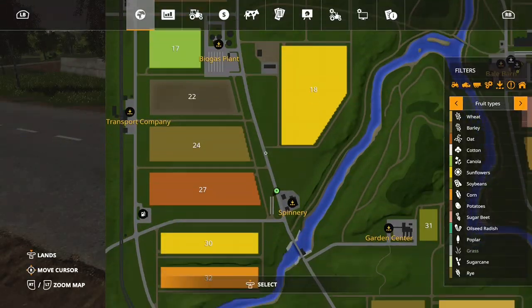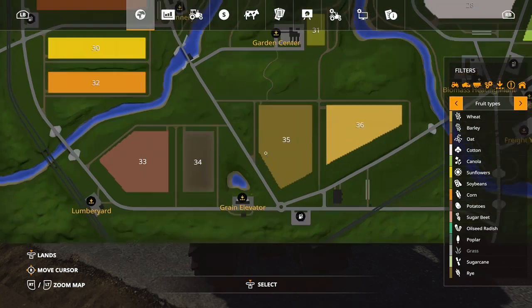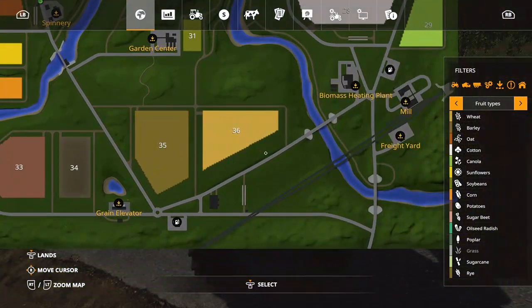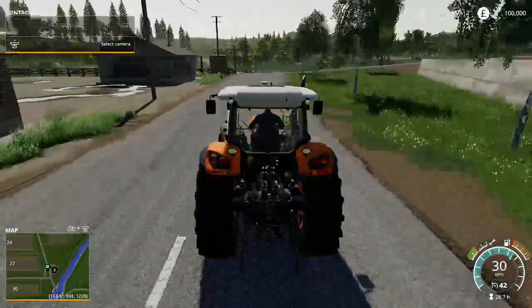Right, where are we going next? We are going next to the garden centre and then we'll come down to the lumber yard, not what I've said before, which is the lumber lard. That makes no sense. So we'll go to the garden centre, then we'll go to the grain elevator, and then we'll go to the lumber yard.